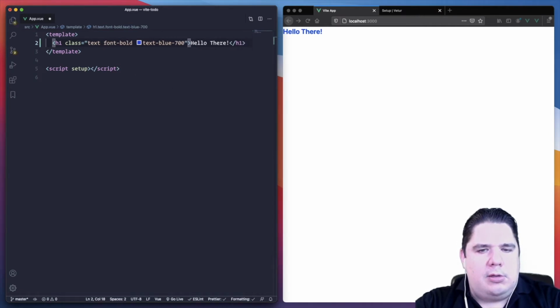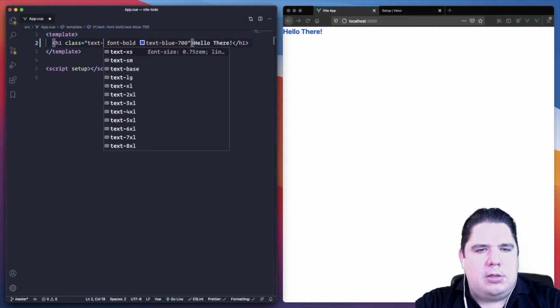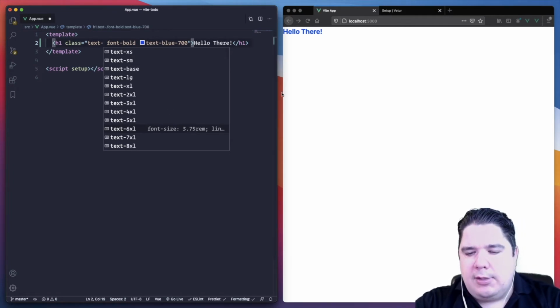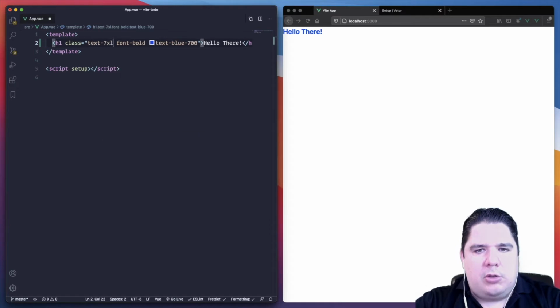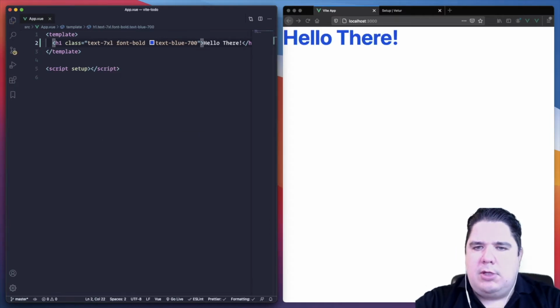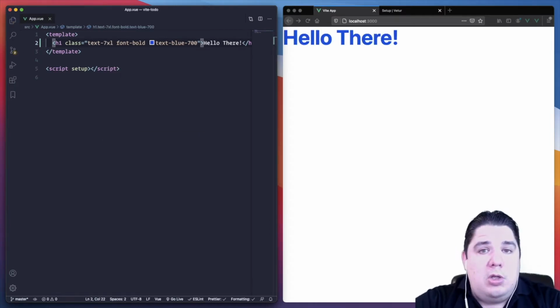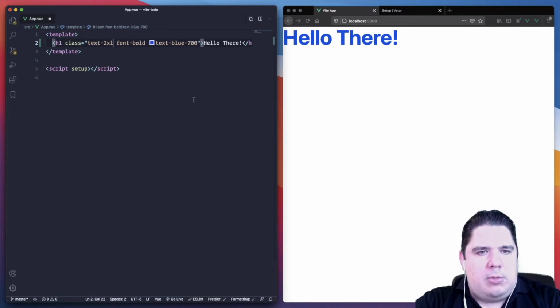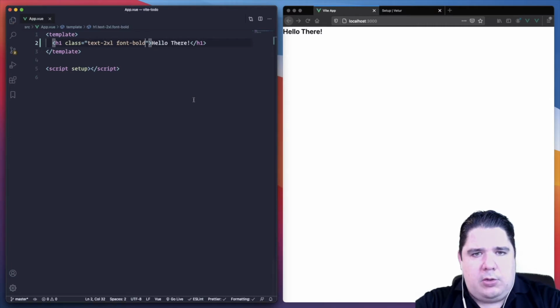Let me delete this and add the dash, and I have the different sizing here, and it gives me what is the sizing or what is the property that will be applied as CSS. So let me select something really big, save it. Yes, boom. So my styling and everything gets saved, and it will help us with the development. So let me just revert everything back, keep it the way that it was.